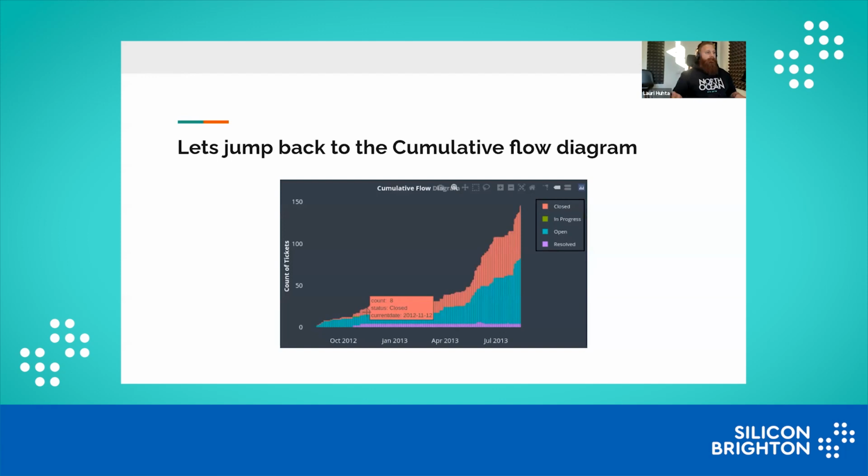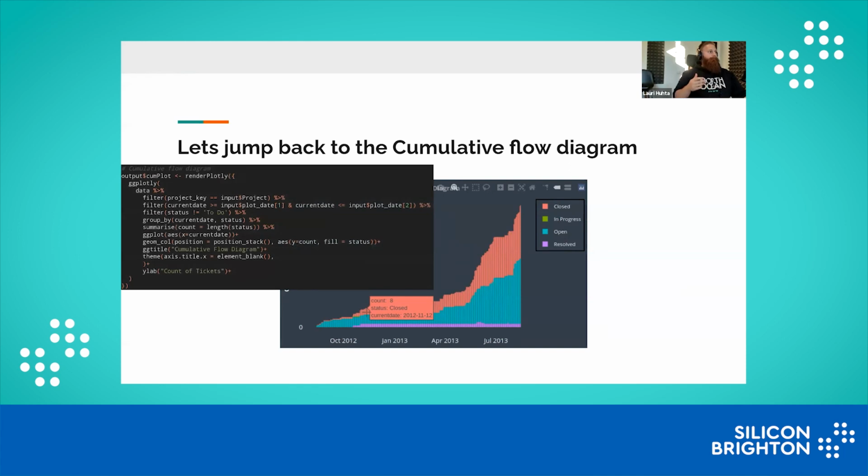So let's come back to this cumulative flow diagram. If we want to build this with the data that I just read into RStudio, our code would look something like this. I want to filter a specific project out of there.